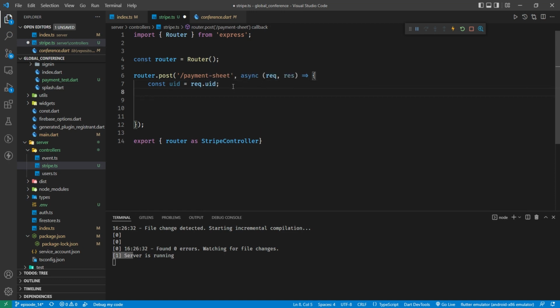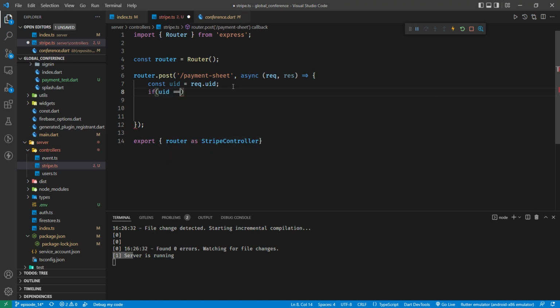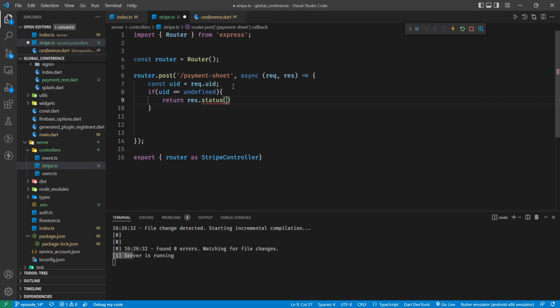So just to make sure our code understands that the UID is there, I'm going to put if UID is undefined, we're going to return with a status of 401, which is basically unauthorized, but it means now the rest of our code knows that UID exists.